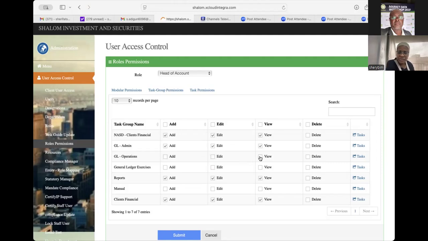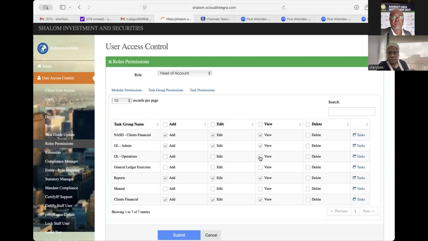I've done that. Please, I don't know whether you understand it. Do you understand so far? Yes, I understand. Excellent. So for what we have just done now, for the purpose of head of account, what we have done now is just perfect. Now, as head of account, you can see report. You can see report is check, check, check.